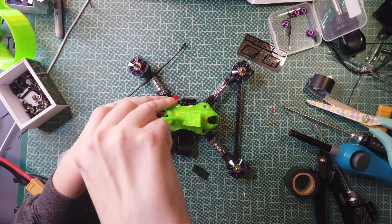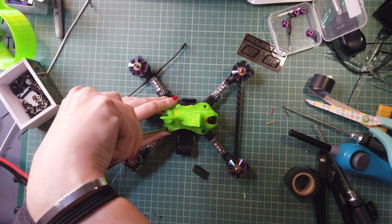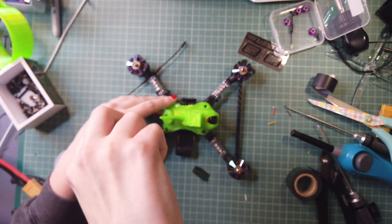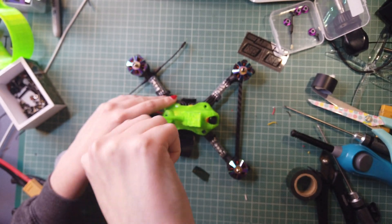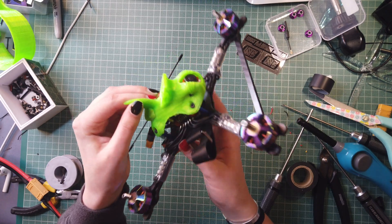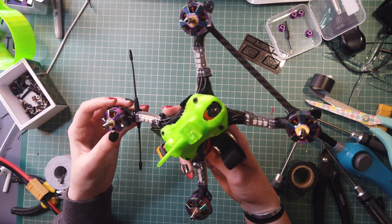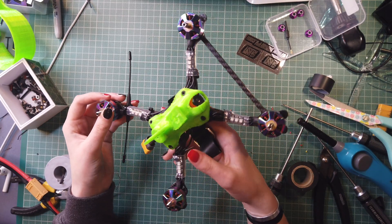So all that I need to do now is go out onto the field and give it a proper test. I'll be posting on my Instagram my thoughts about what it actually looks like whilst flying around. Hopefully I will be able to get some practice in before the start of the season — I just need to wait for all this wind and the rain to stop.